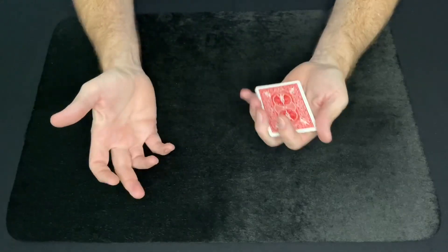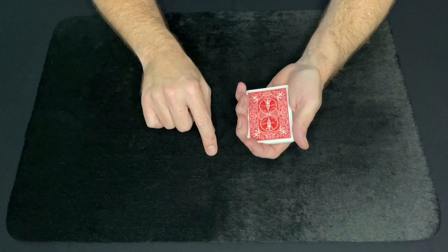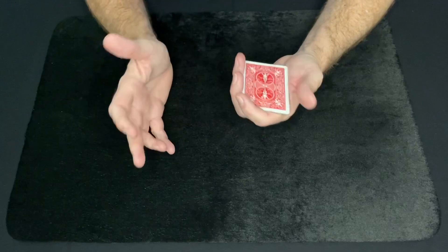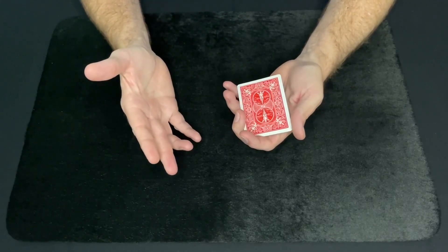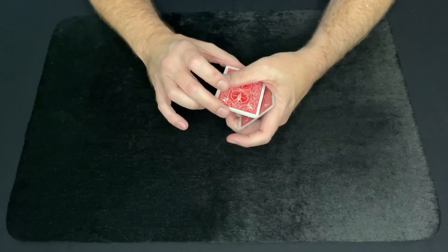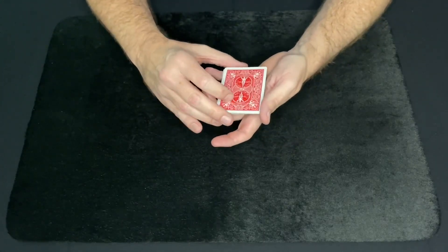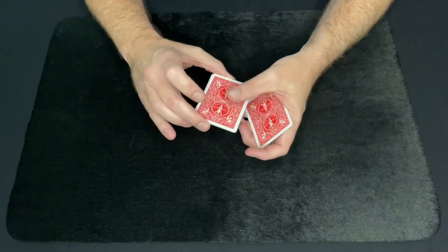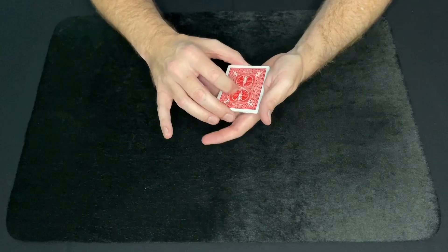Now you say you're just going to mix up the cards a little bit. The first mix you do, you peel off three cards; the second mix you do, you peel off four cards. That'll set up the trick so it's always going to be in the same place when you flip the cards over. So you just take one, two, three cards off the top, place them on the bottom. Then do the four cards — just say you're going to mix them up again one more time, take four cards off the top and place them on the bottom.